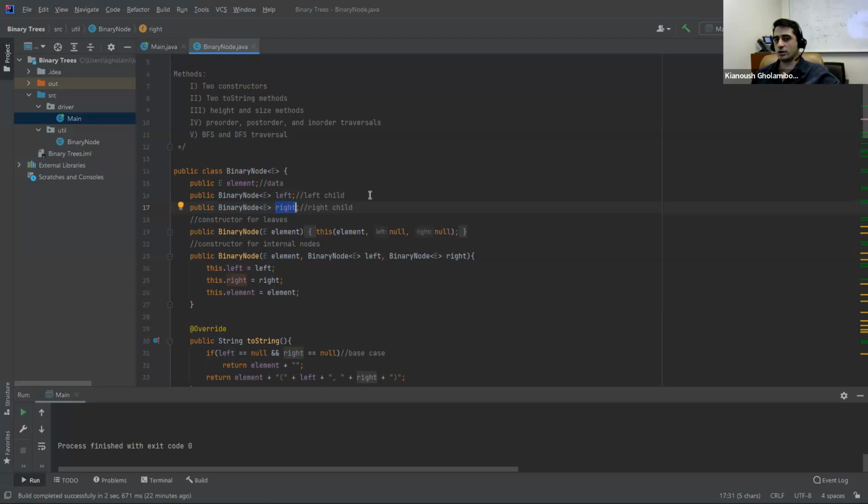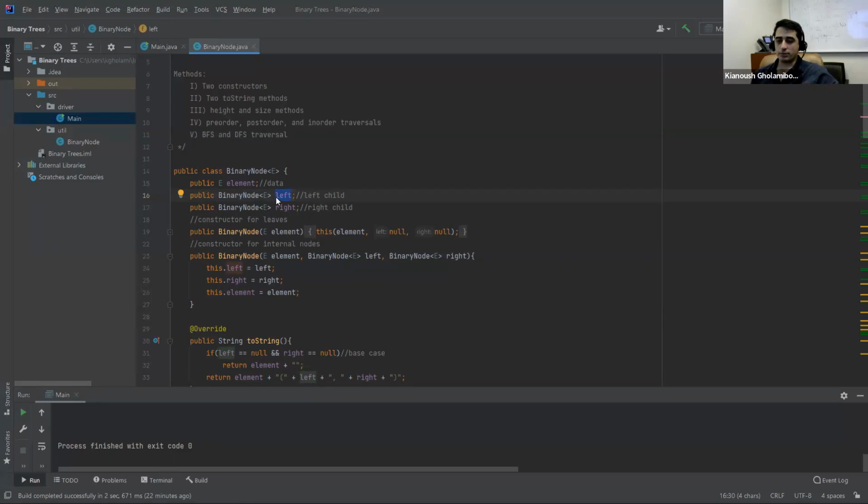So if you have a leaf where the node has no children, then both left and right are going to be null. If a node has only one child, let's say the left child, then the right child would be null. If the node has only one child and that's the right child, then the left child would be null. And if none of them are null, that means the node has two children.